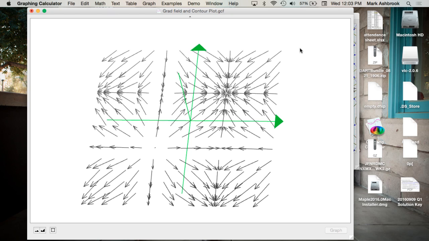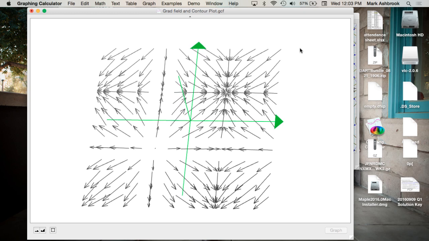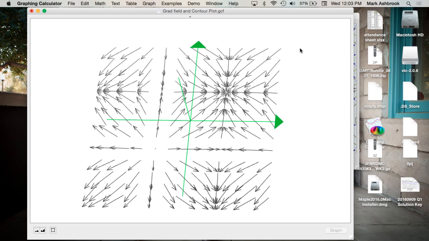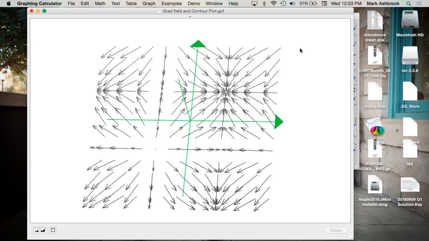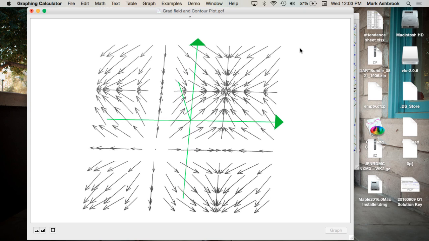Okay, so we're looking down on the xy plane at a gradient field, and what is special about a gradient field versus just any old vector field? Yeah, Austin. The gradient field indicates the direction of the greatest rate of change rather than just any rate of change at that certain point, and actually focuses on where it's the steepest. Okay, so a gradient field implies that there exists what then? So you're talking about greatest rate of change of what?